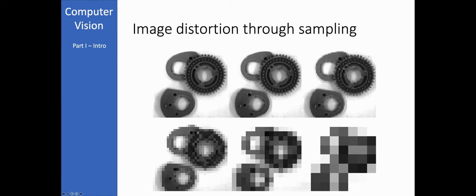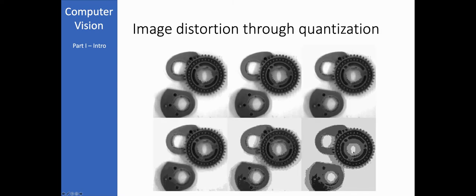If I reduce the number of pixels even further, now I lost completely the fact that there were circles. Now it looks like there were squares or rectangles at the beginning. I can also see that actually the wheels are gone. The details are very hard to recover. Even reducing the number of pixels, I start losing all the information. I can look at the effect of quantization again. On the top left corner, I have the same image, and I start reducing the number of bits used to represent each pixel's intensity value progressively.